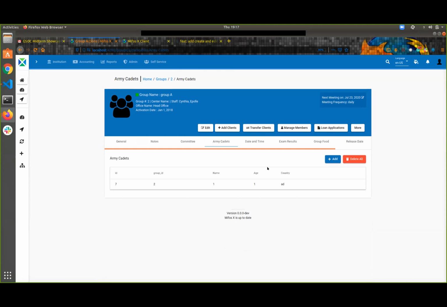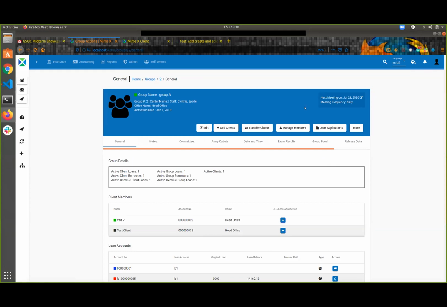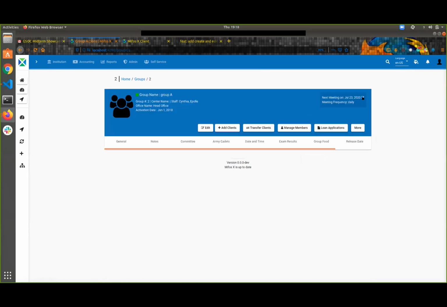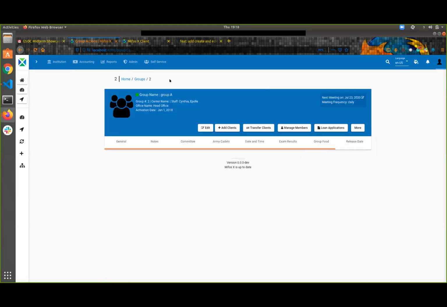This is multi-row data table, and here we have single row data tables. And then I proceeded to complete various actions pertaining to a group, like attendance, assign staff, edit meeting, and everything. So this was for groups.